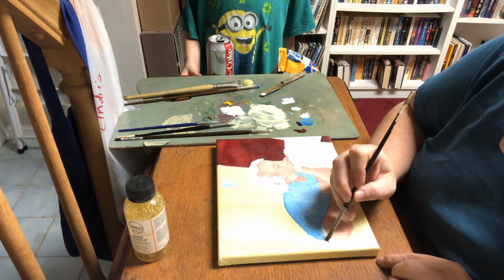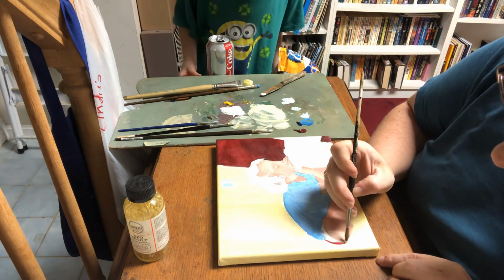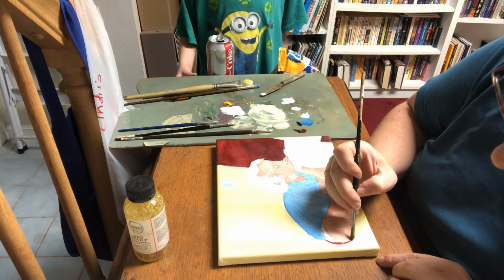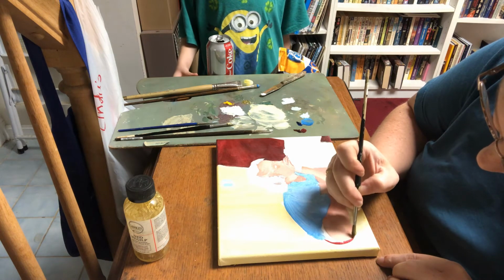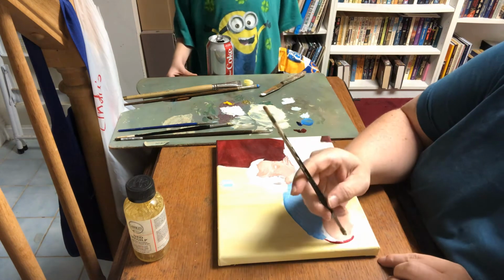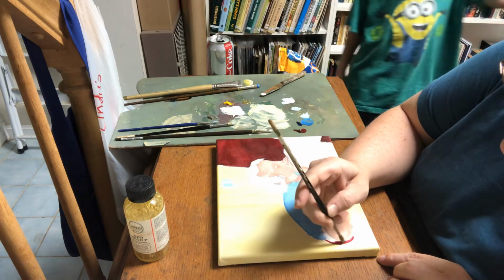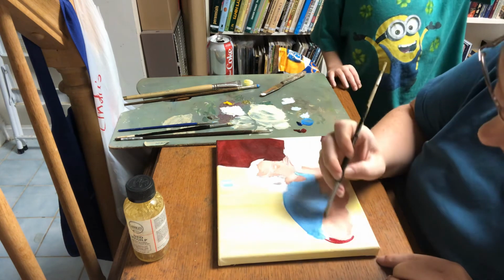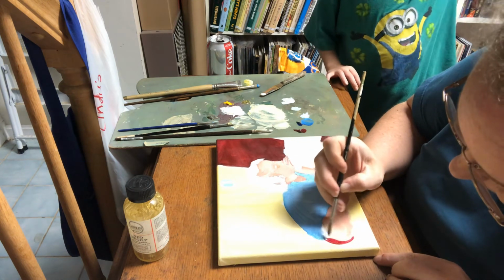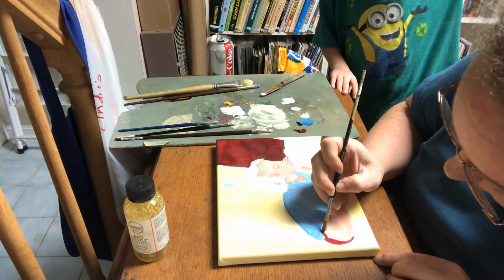So I'm giving you red shorts. Do you have red shorts? No, black. Well, today, but do you own red shorts? I do have red shorts. Yeah, you do have red shorts. Why are you giving me white hair? I have black hair. Your hair's not black. Well, looks like dark chocolate.